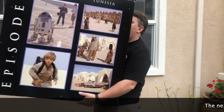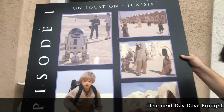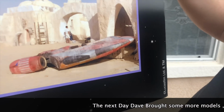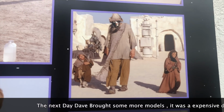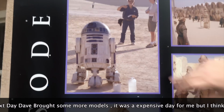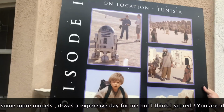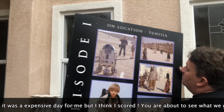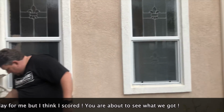Awesome. Okay, so he said this was Episode 1, on location, Tunisia. Lucasfilm trademark on the left, the right, I mean. And these are just pictures on location. Oh yeah, you can see here the little land speeder, George Lucas. I know that's a famous photo because I got that in the mail from him. It doesn't say Revell on it, but we have it on video where he tells the story. He said they had that custom made just for that event. I don't know how cool it is, but I think it's super cool.